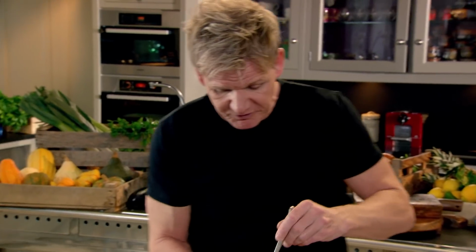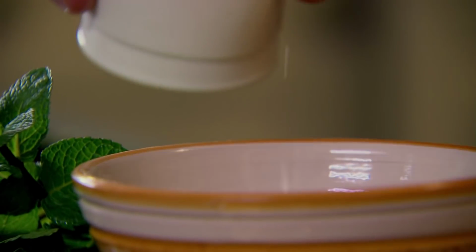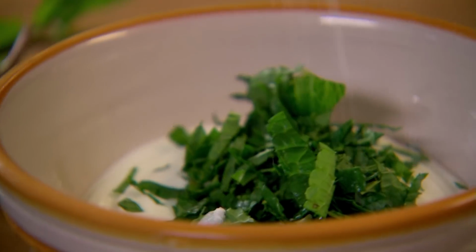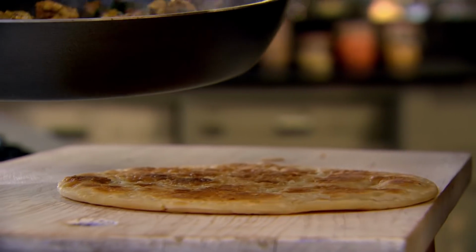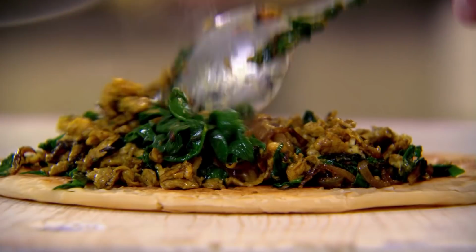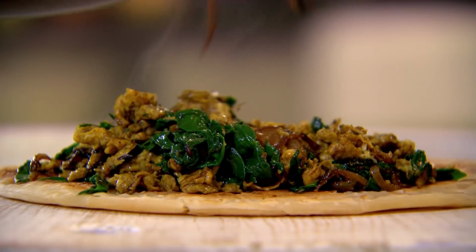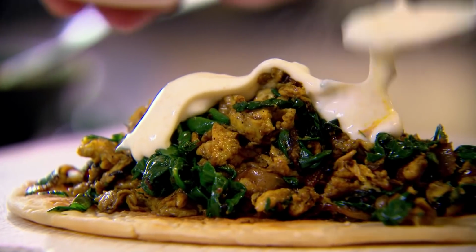A couple of tablespoons of fresh yogurt in. There's always something to take out the heat. Then add chopped mint, salt and turmeric. Mix that in. Now, take a scrambled egg and half fill the naan. God, it smells incredible. Get your yogurt. Cool that down on top.